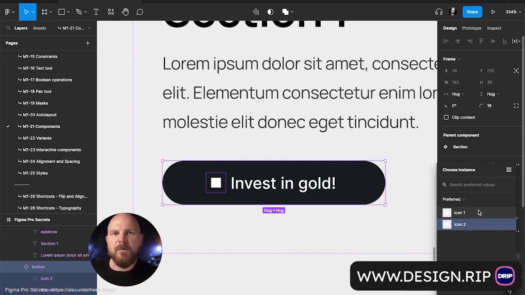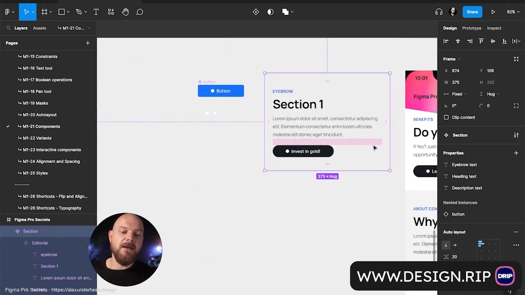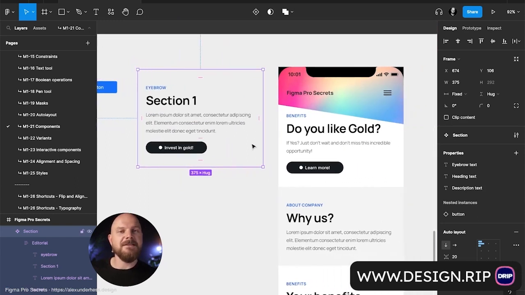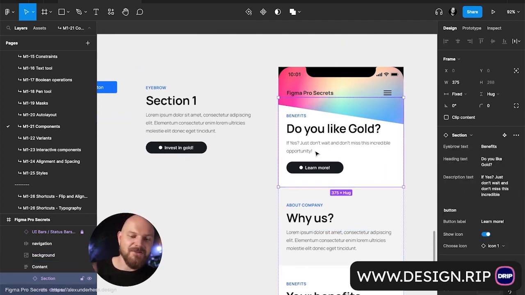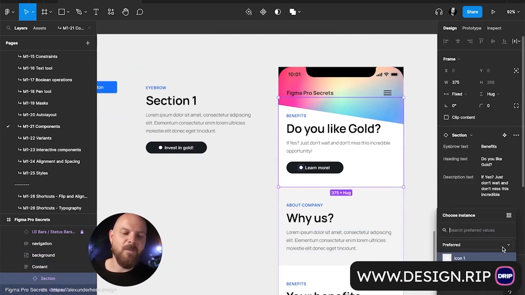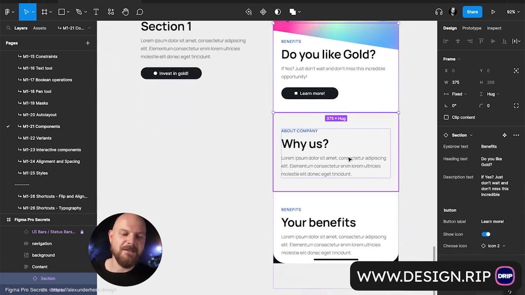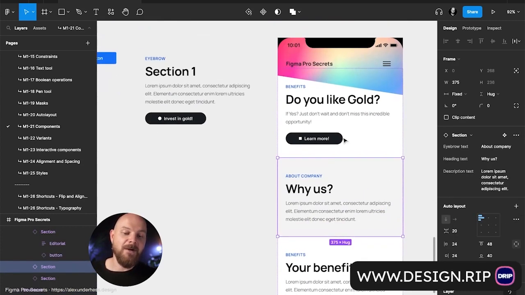And of course, it saves lots of time. And again, because it's in another component and we use that component in our actual design, we can select sections, and now we can choose icons here as well. And here, by the way, as you can see, we don't have buttons because we removed them.